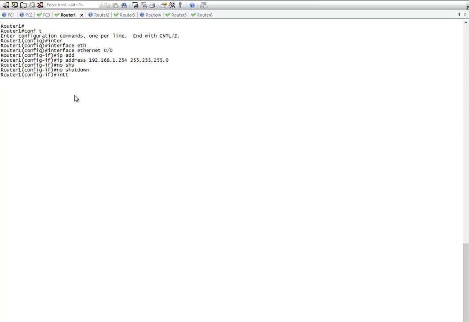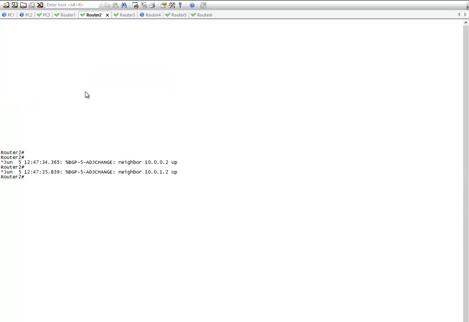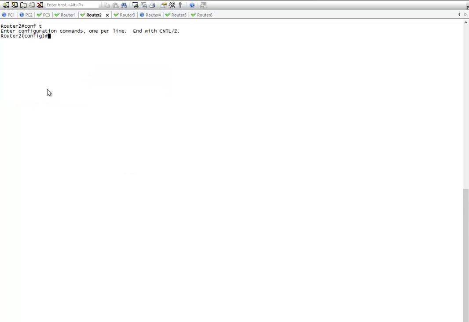And interface Ethernet 0/1, IP address 192.168.2.1, 255.255.255.0 and no shutdown.